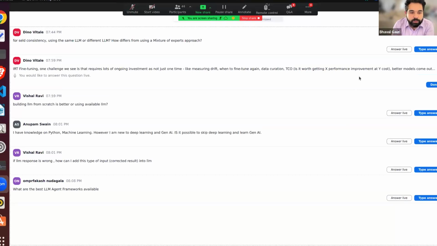All of these bits are important for fine tuning, especially measuring drift. How soon do you want to fine tune again? Generally, there isn't a strict guideline around this. It depends on the business use case. How soon does your data get stale, or do your models stop behaving appropriately for the user? What's important is to set up an evaluation pipeline and get an answer through that. How soon are the models not good enough for the user, or for basically discovering new capabilities that your model is not able to answer properly.